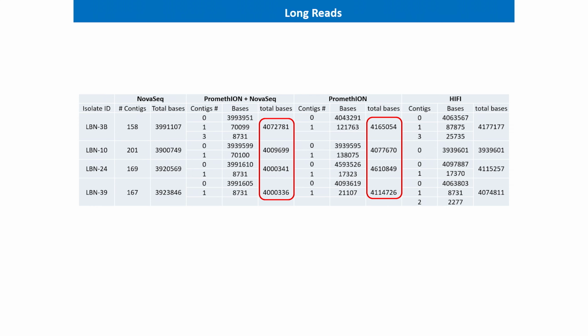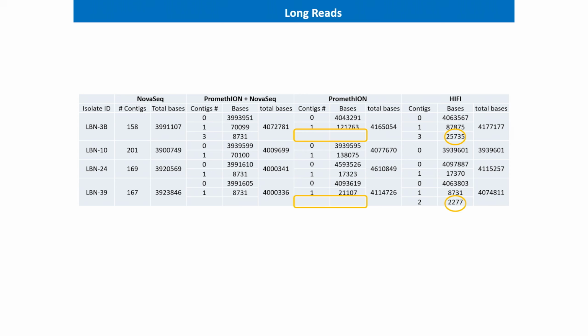As you can see there, a lot of bases are lost when you do the hybrid assembly. And another problem that you will see is that with Promethean, you will always lose what we call the small plasmids that are really important for virulence. And this is something that I noticed on hand. And this is why, when I did the run on the Revio, I didn't use any size selection with the library prep, because there are some plasmids that are 1.5 kb or 2 kb that I don't want to lose.